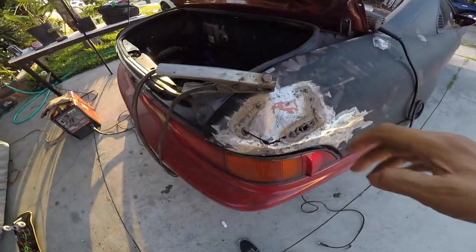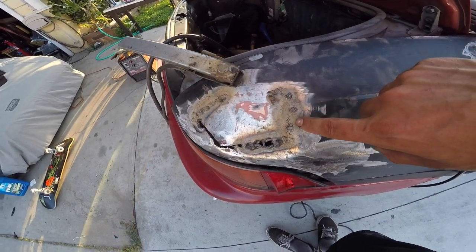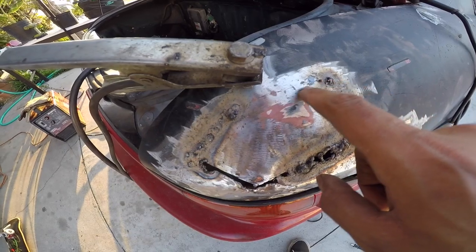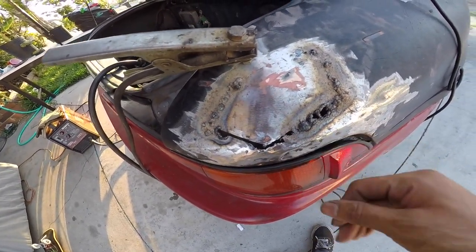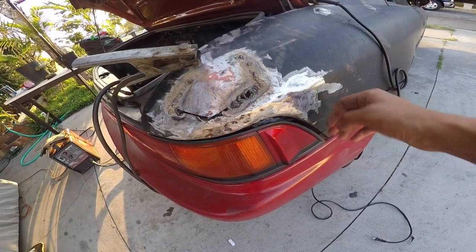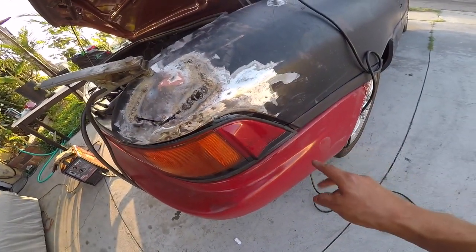I left, did some stuff at home, then came back. Before I left I was welding the little holes for the '91 wing, which is now off. I also welded here — you can see where I welded — and re-welded some spots down here and over here where it was repaired once before, just reinforcing it. The metal is super thin so it keeps burning through, so I have to arc it carefully. This line is looking a lot better. We hammered it a lot — there was like this much more of a gap before, way back here — so it looks much better now.